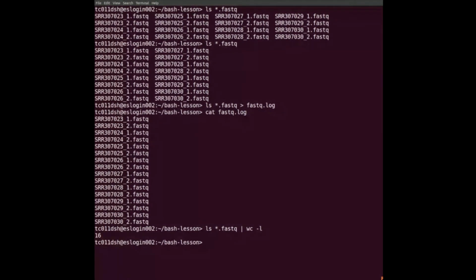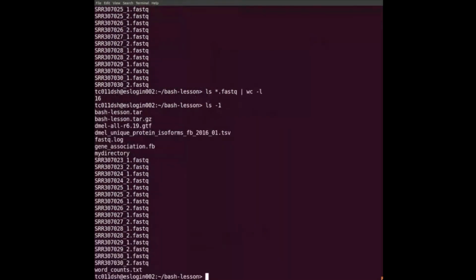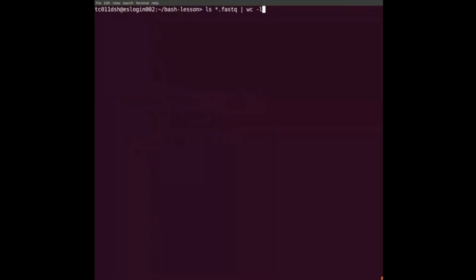Just to dissect this, the shell expands star.fastq into all the files, then they're listed, and the output is put in the input of the word count program. So that does what we want. You can also do ls minus 1, I'll come back to that.